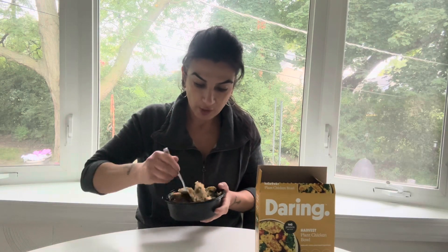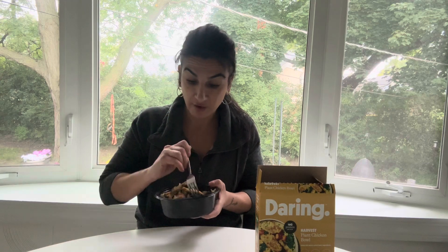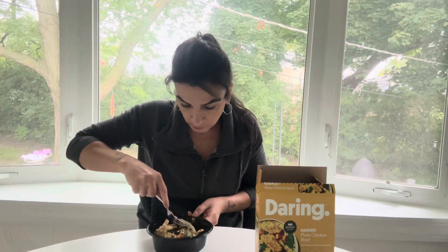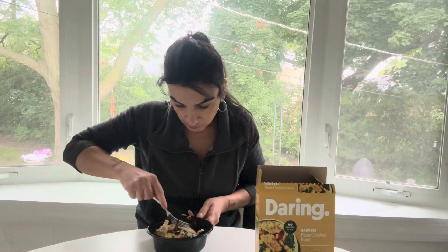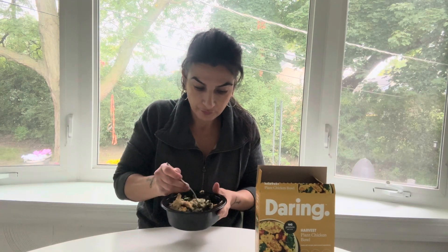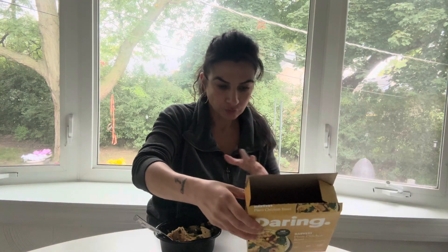This is a great bowl if you're really watching your calories. I usually make everything from scratch, but let me give this a go. I just want to cut the chicken a little so I get a piece of everything. It's not gonna fit — cheers. It's not a bad combination. If you pop it all in your mouth like I just did — they contain soy — they marry very well together.